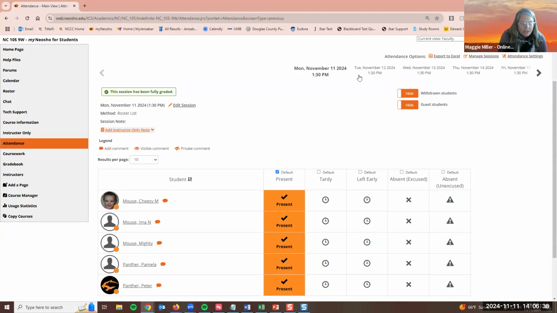And if you're not paying attention to the top up here, you're putting attendance down for the wrong date. So just make sure if you're taking attendance, you take attendance within the window. And if you're not within the window of your class time, pay attention to these dates up here at the top, so that way your attendance goes on the correct date. That is a situation that we ran into, and so I just always try to highlight that so everyone knows that that is something that happens. It just automatically adjusts to the next date.